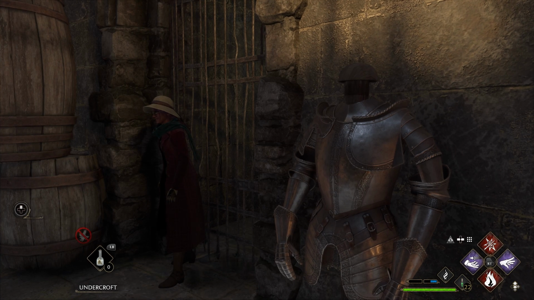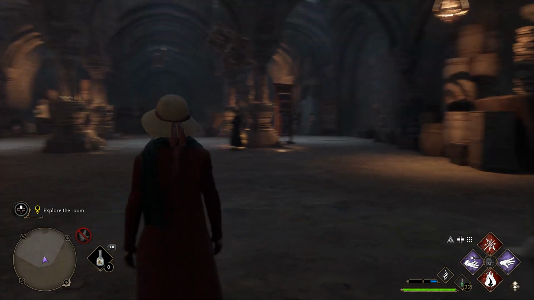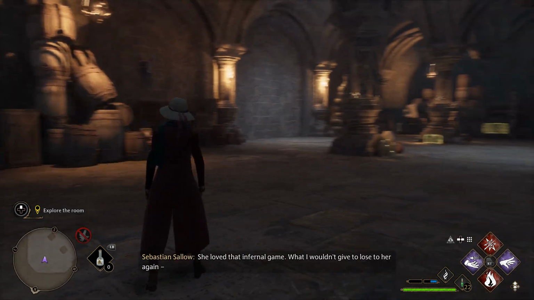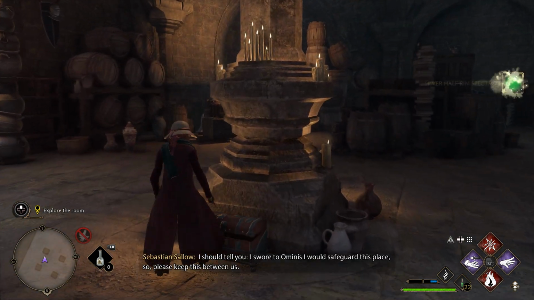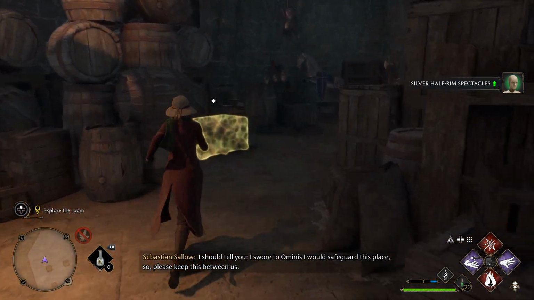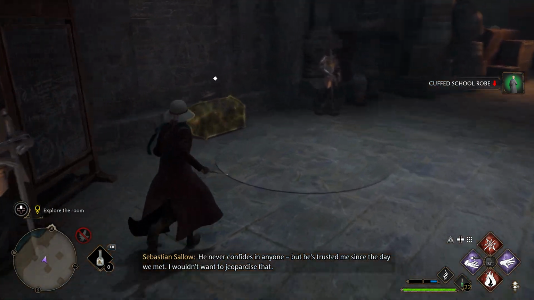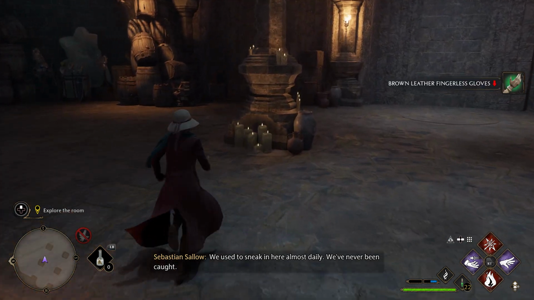How did you find this place? My friend, Ominis Gaunt. He named it the Undercroft. We used to play gobstones here all the time. Revelio. With my sister, Anne. She loved that infernal game. What I wouldn't give to lose to her again. I should tell you, I swore to Ominis I would safeguard this place. So please, keep this between us. He never confides in anyone. But he's trusted me since the day we met. I wouldn't want to jeopardize that. We used to sneak in here almost daily. We've never been caught.